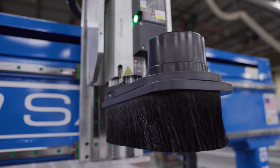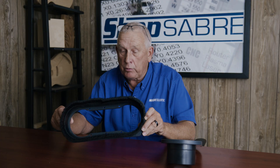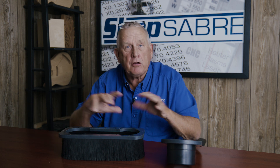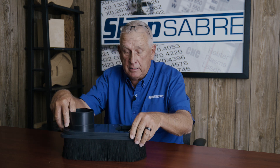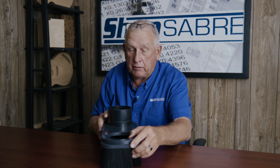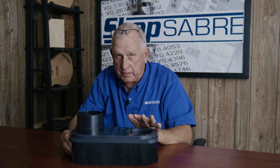Let's start out with our basic dust skirt. This is the standard one. This is actually where the brushes are — they're quite long, so you can do a lot of different things with this. If you want to do 3D engraving, 3D stuff, cabinet parts, all those things work. It's held in place with magnets. This clamps onto your spindle, and the hose goes here. It works really, really well — it's pretty good for picking up dust.